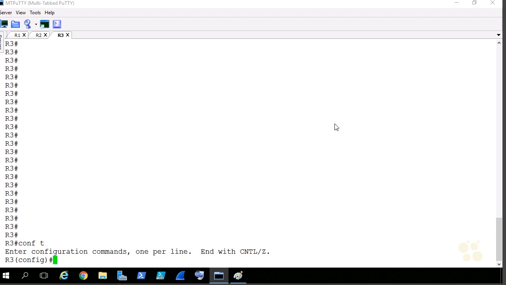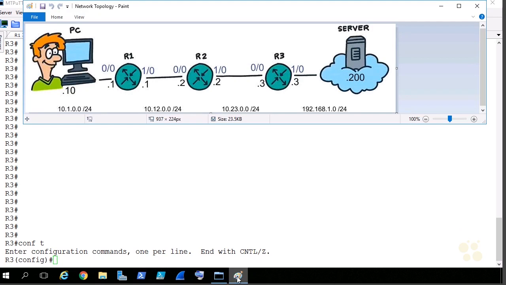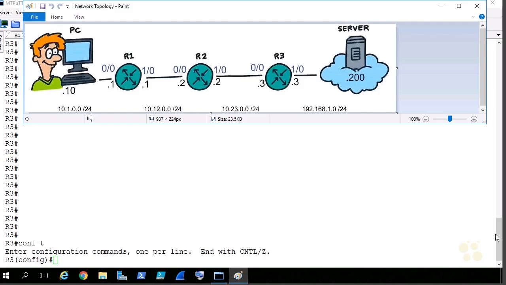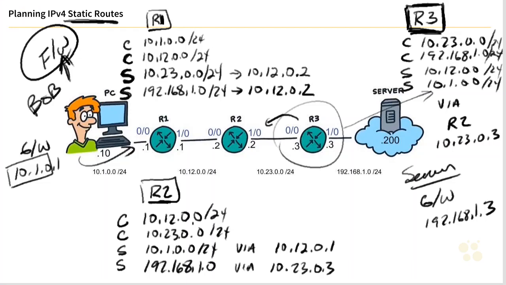And anytime as we go through this, if you want to peek at the topology, I've got it right here. So that file is sitting on the desktop of DC Nug if you want to look at it. Or if you want to go back to our plan, we can go ahead and look back at this anytime we need to. Or if you've written it down like I did here, you can go back and look at those notes as well.